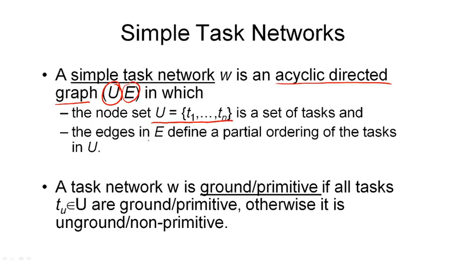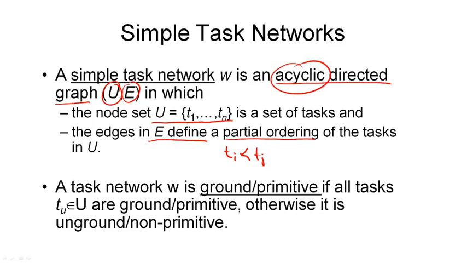And then we have the edges in the task network, which simply define a partial ordering of those tasks in the set U. And in what follows, I will use the same notation we've seen previously, so I can say that a task Ti comes before a task Tj by using this symbol. And that's it. That's a task network consisting of a set of tasks and a set of edges that form an acyclic directed graph. Note that the graph has to be acyclic.